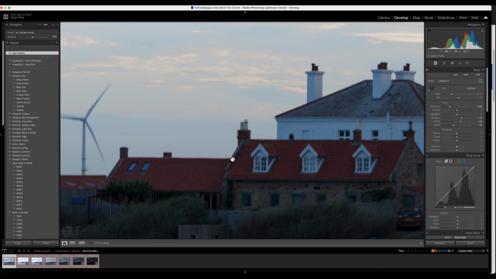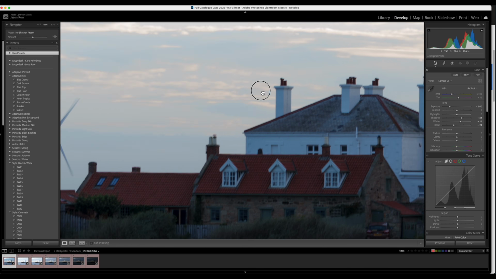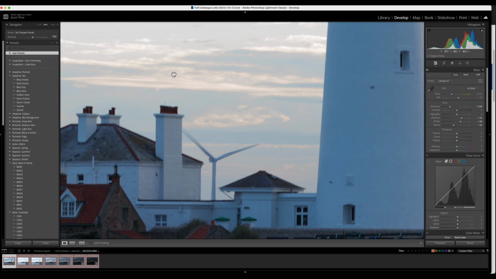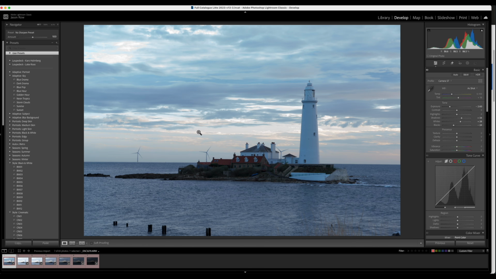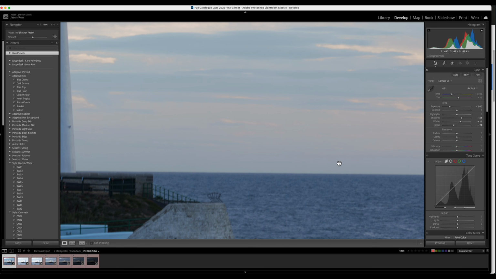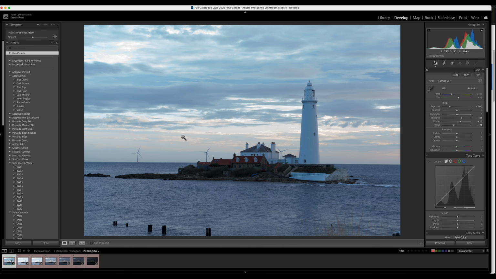I'm not going to do a major edit on this photo, but we'll do a little bit of editing. And if we zoom in, not the sharpest, I left the image stabilization on again. But that is a perfectly usable image. There's no noise in it. We're at 100 ISO, but even though we've pulled it back 3 stops, it looks very workable. What it does show is that a raw file will go way beyond the edge of that histogram on the right hand side, so you can pull back the highlights.